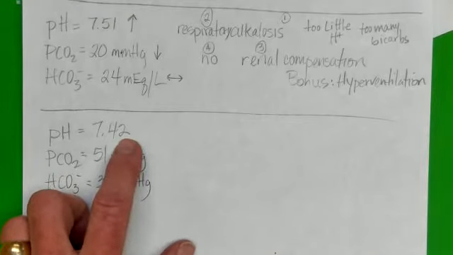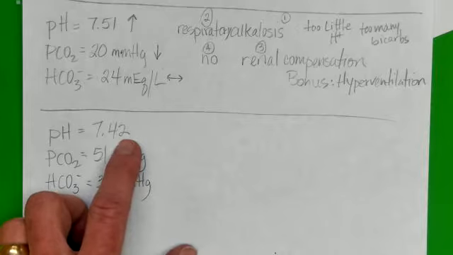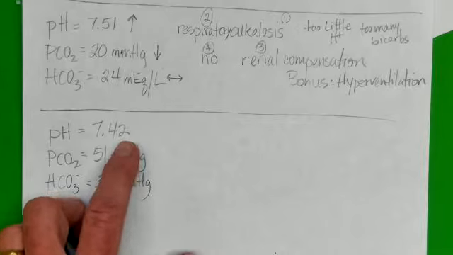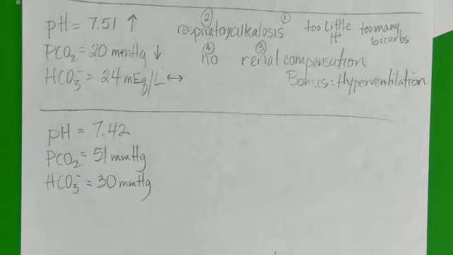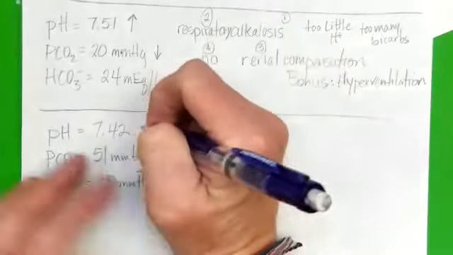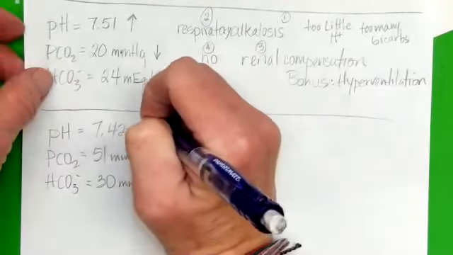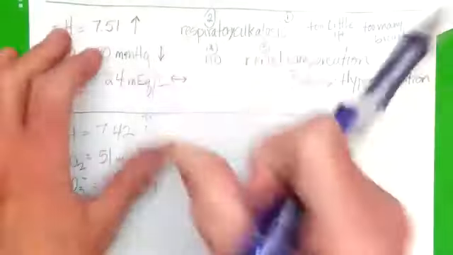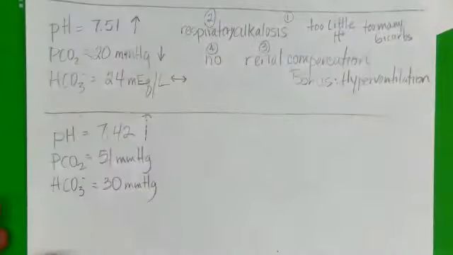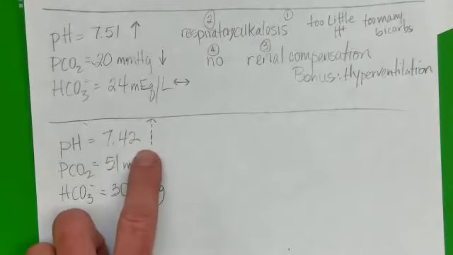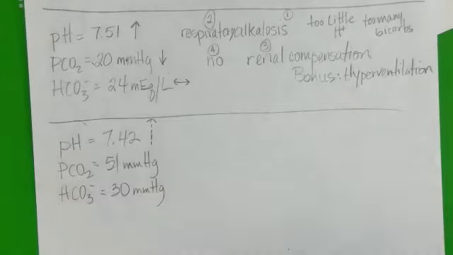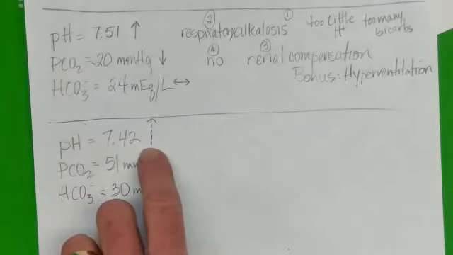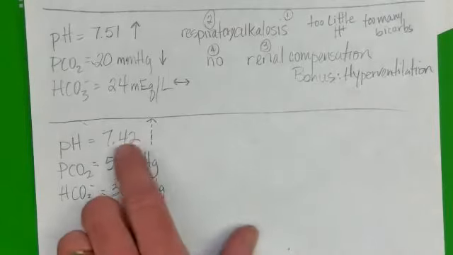However, to make sure that you can work through the rest of the problem, we're going to draw arrows, and we're going to look at what side of normal we are on. Okay, so 7.4 is supposed to be normal, but we're on the what side of 7.4? The higher side, right. So I'm going to put an arrow in, but I'll make it dotted. I always put in a dotted arrow when I'm within normal range, okay? Because what that's telling me is that yes, I'm in normal range, but I was just much higher than this. So what was I just before I took this picture?